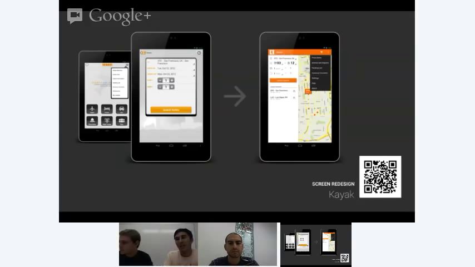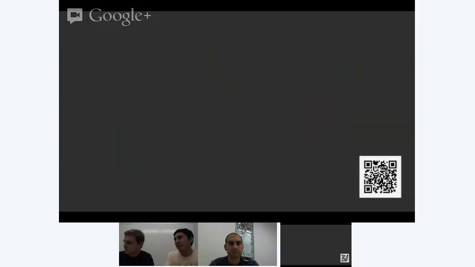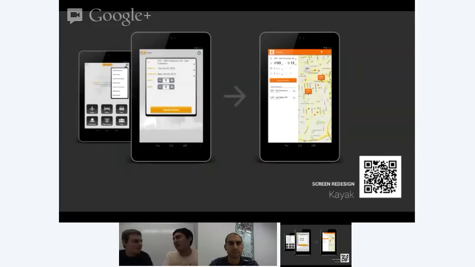The other thing I really like is Kayak's been traditionally known for the power of applying filters. But on a desktop experience, you've got a lot of screen real estate to fit those filters in immediately. On a smaller device, on a mobile device, or even on a smaller tablet like the Nexus 7, there's not as much screen real estate, so it's been collapsed into that action button up the top there. I don't think you actually mocked up how the filters would look, but the nice thing is that the screen remains clear and easy to read, and then engaging that can unfold the power of the Kayak filters.